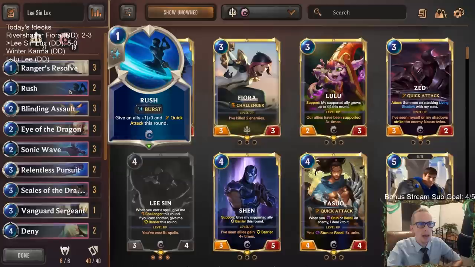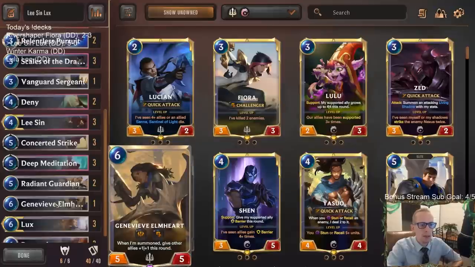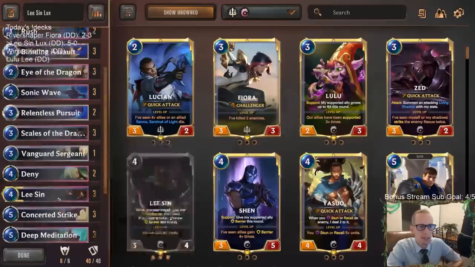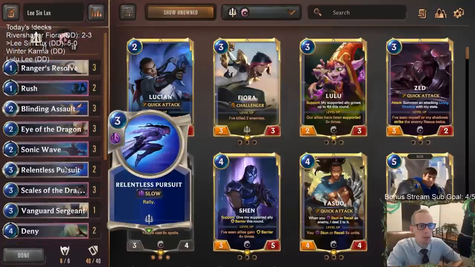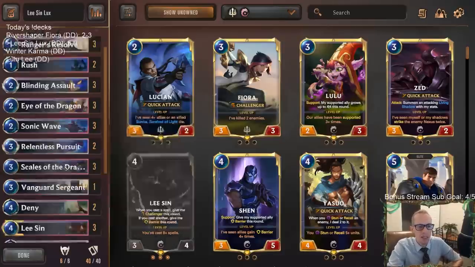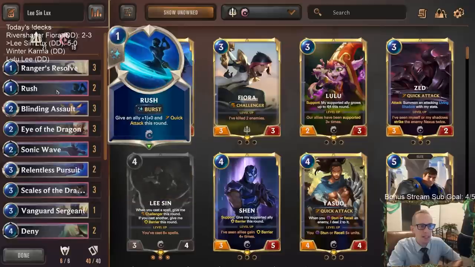It was pretty good. I'd have to say I was also really, really impressed with Rush. The card that I haven't really thought too much about, but Rush looked amazing with both Blinding Assault and the one Genevieve Elmheart, which was of course incredible because this card's incredible. We did have that card a lot, like a one-of Genevieve Elmheart that we had a whole lot more than the two Relentless Pursuits. And I think that was good for us. Relentless Pursuit helps when you're winning, kind of thing. It's awesome with leveled up Lee Sin whenever you get there. But, yeah, Blinding Assault plus Rush, that was really cool.